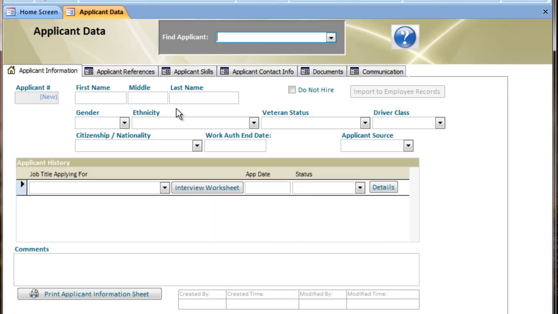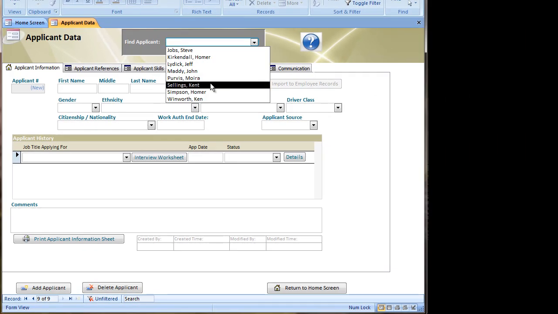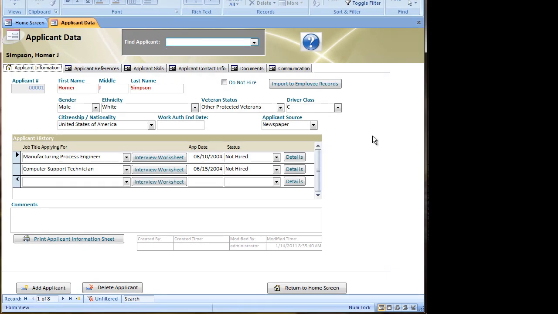Jumping into applicant data, and I'm going to go ahead and pull up a record. We've got basic tracking of applicant information, much of which can then be pulled over into the employee record if that person ultimately is hired. So you don't have to re-enter things like the gender, ethnicity information, and all that.